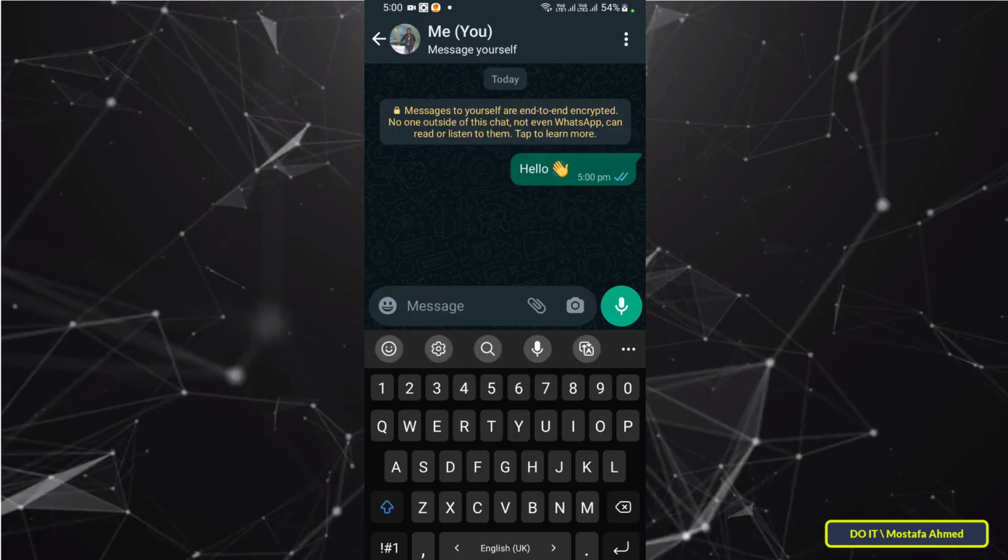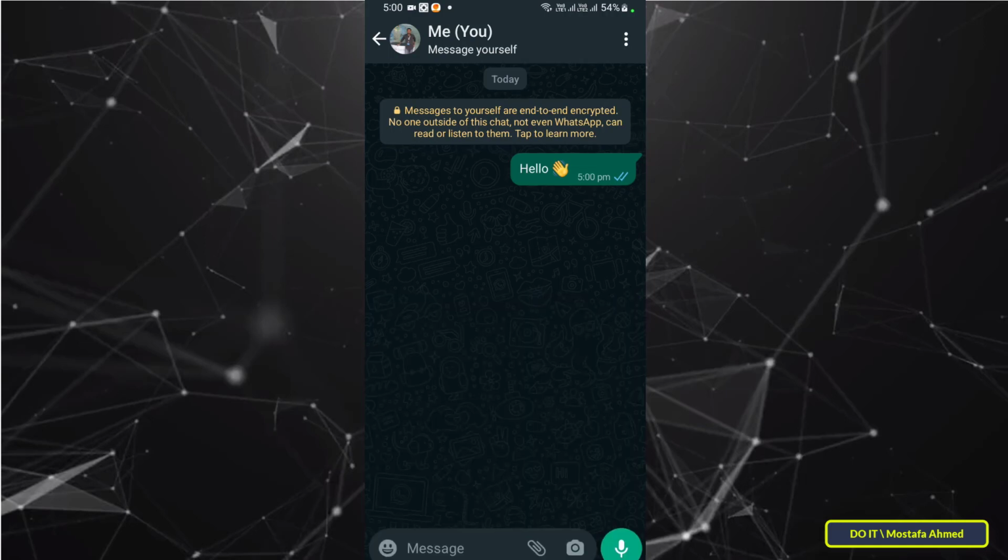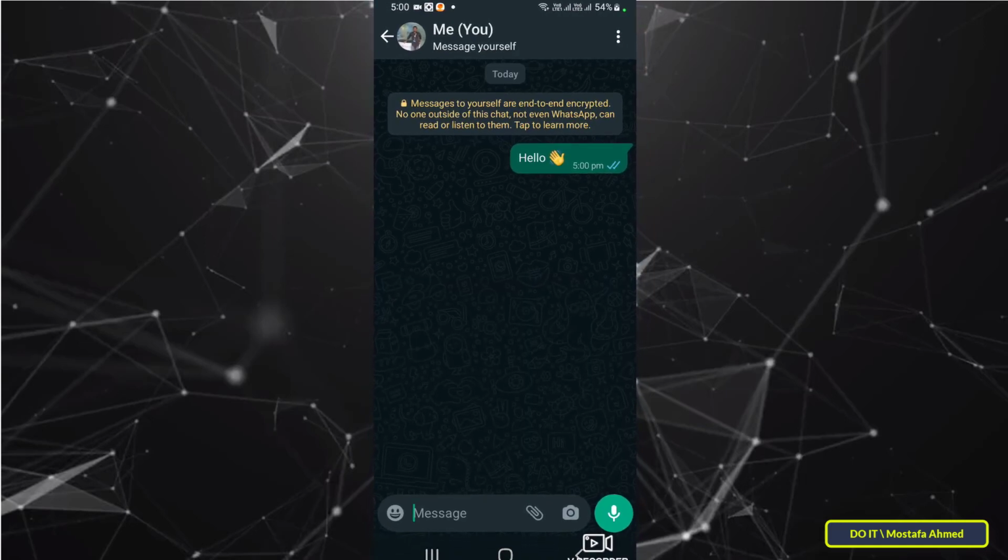You don't have to worry about security when messaging yourself, since it also has end-to-end encryption, just like all other chats. This is an excellent option if there are messages or media that you need to save, or when you want to share something, for example, on Facebook, and you want to send it to yourself only.